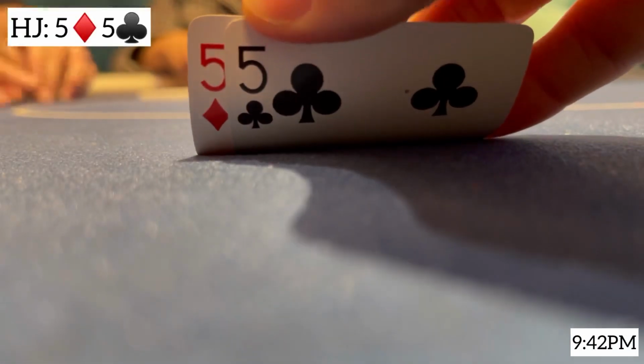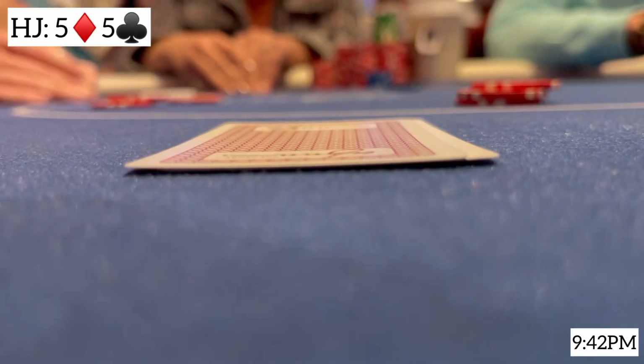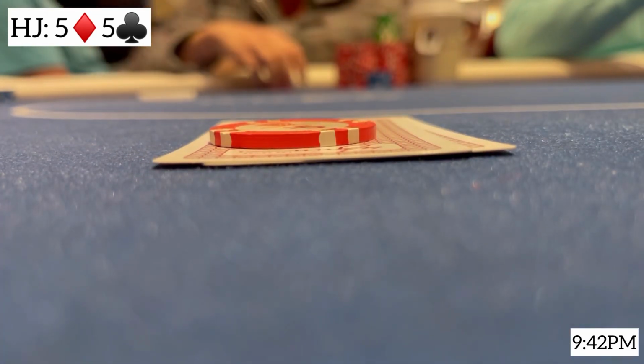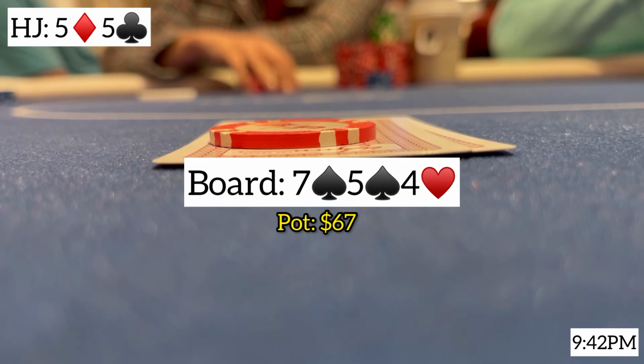To the final hand of the evening, we pick up pocket 5s in the hijack. Under the gun player, who has been tight, has about 800, opens for 15. Next player calls. I call. Cutoff calls. And we go 4 ways to a flop of 7-5-4 with 2 spades. We flop middle set on a coordinated board.